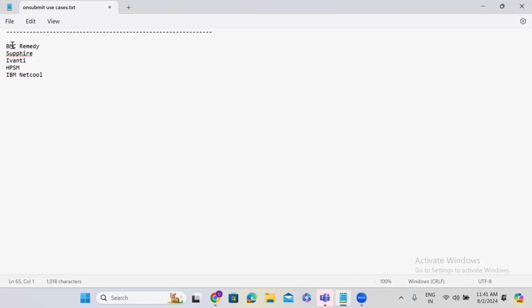Okay. And earlier when I started, BMC Remedy was popular. Slowly, ServiceNow took over. BMC products are actually quite popular. Remedy is actually a BMC product.